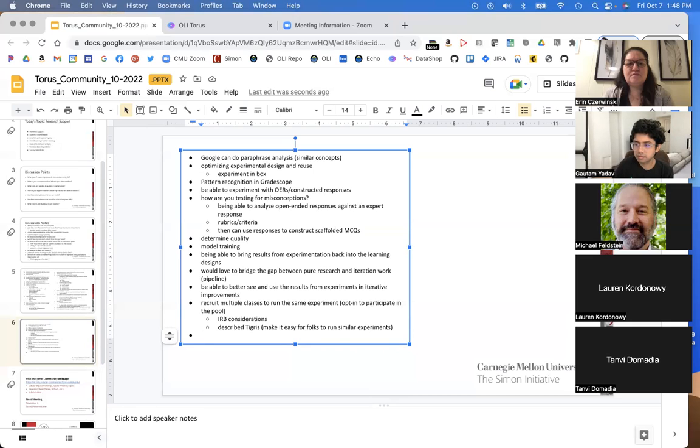Maybe what this system is more focused on is making sure that the experimental setup, the design, setting up the conditions and recruiting the student populations and so on, that part is handled well. And then you get the data that you need in a format that would allow you to run the analysis outside of the platform.